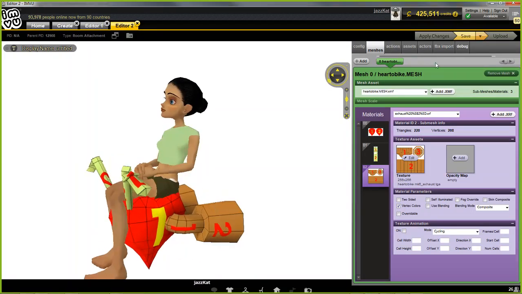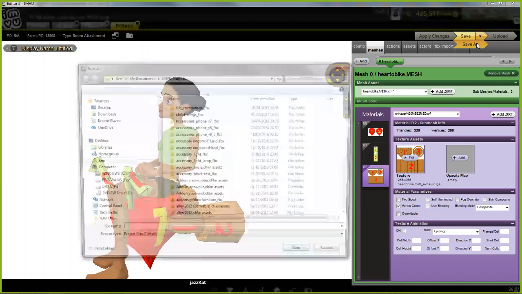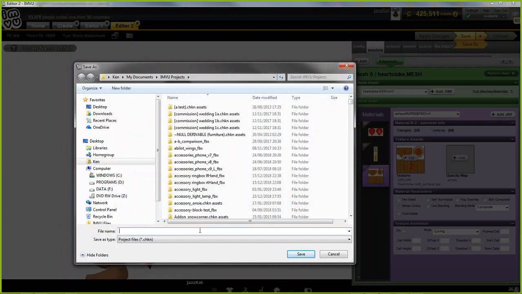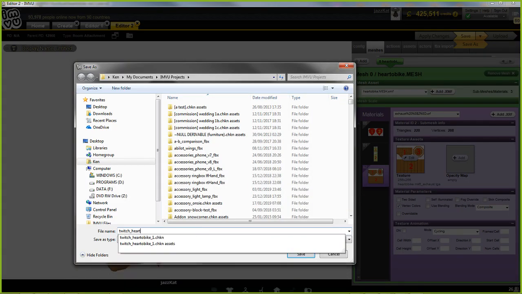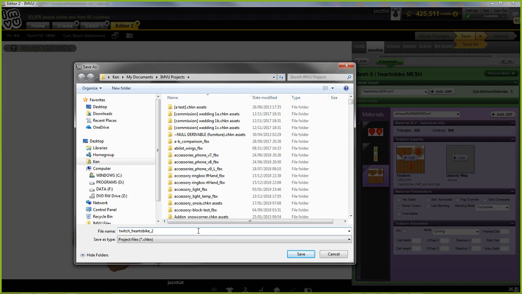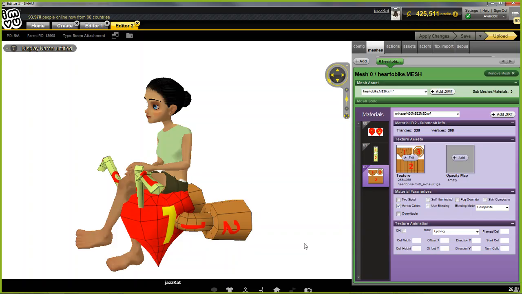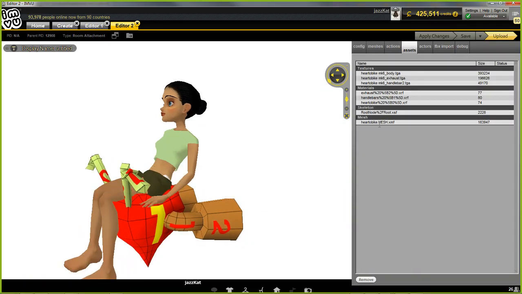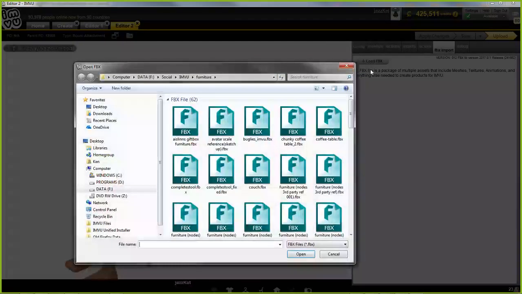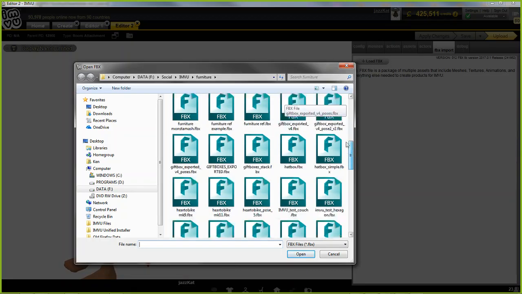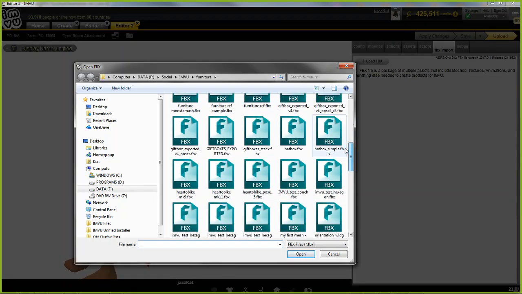Right, so let's save this so we have a version to go back to. This is 2. Then FBX, oh hang on, assets. Right, so everything's okay there. So FBX import. FBX, and for this we need the pose file. So pose 5.